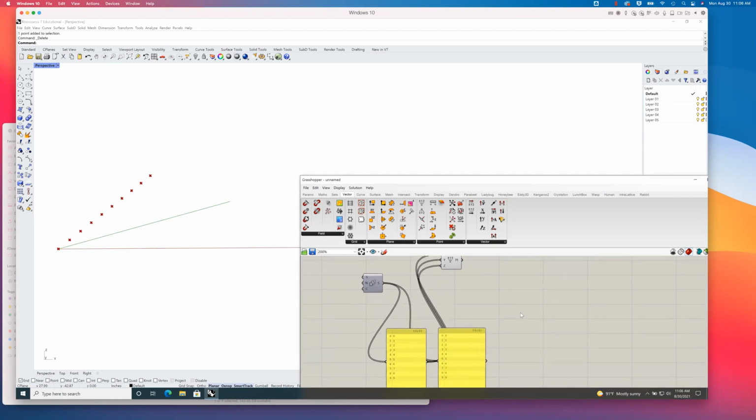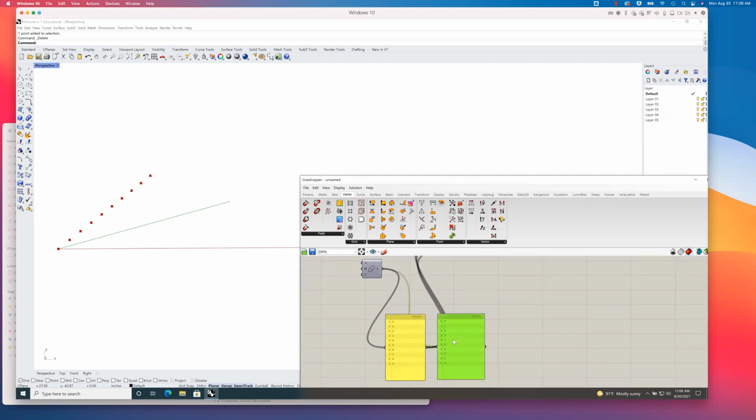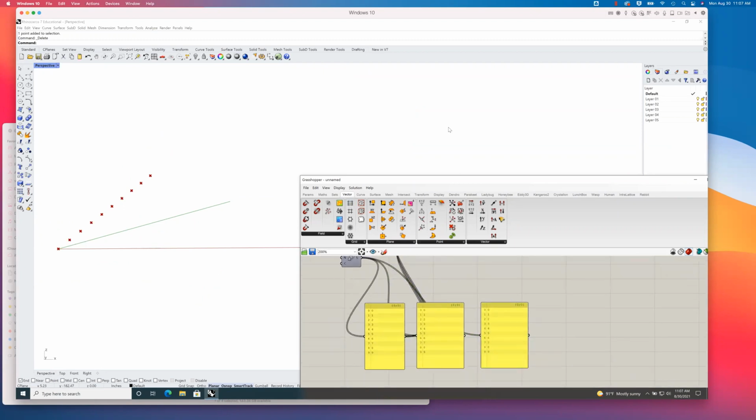Right. And so again, what it's doing now is it's matching these things up 1 to 1. Again, I'll just annotate this. The first value with the first value with the first value, the second value with the second value with the second value, the third value with the third value, on and on and on, right? And so we get 10 points, and it has a unique value for x, y, and z each time. All right. So how do I generate a grid?